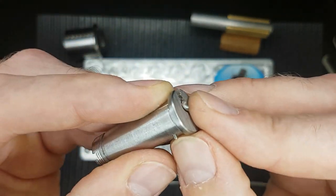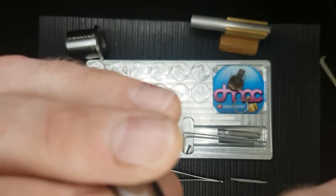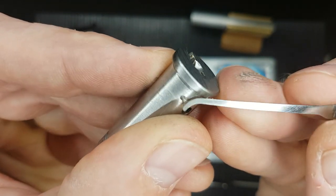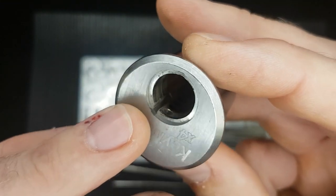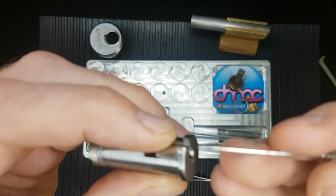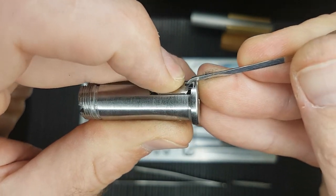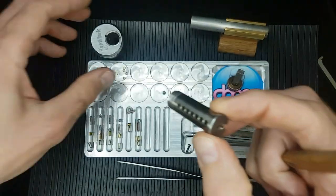So what I wanted to show you, and the reason I took the lock apart to find this out, was this is the little slider mechanism. So we press down there, that slider springs back, and as that slider springs back you've got this little pin here. And that sits in this little channel here in the top of the lock body there — and that's what prevents it from turning. Now when you press that slider, that pin just drops down. But I've found that it just doesn't bind.